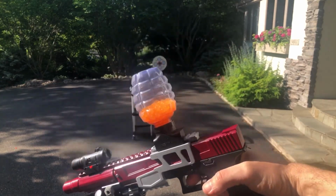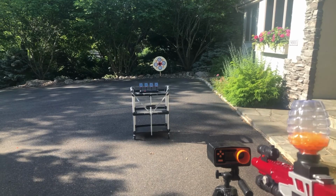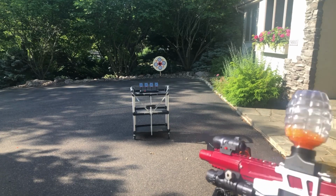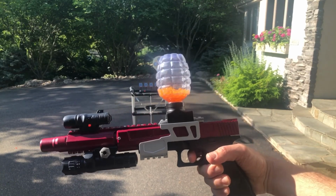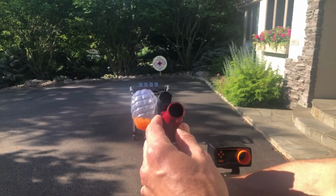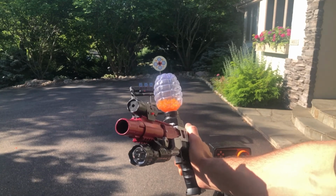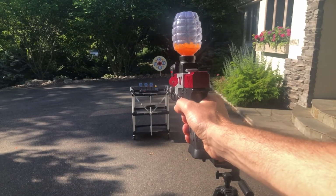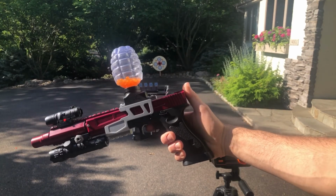Still getting pretty good distance with it. Let's see what kind of FPS we're at. Average about 140, so definitely a little slower than it was. Not really sure exactly why. Such a big barrel, I don't imagine there's any sort of barrel drag going on. I'd actually tried to do that inner barrel extension, and that caused more of an issue, so I took that out. But overall, it's pretty cool. You still have a good amount of power with it. So again, it's a Chermory Glock 17 that I've customized.